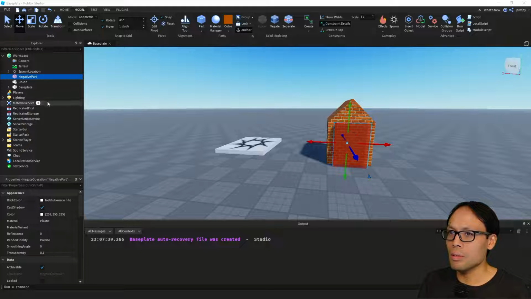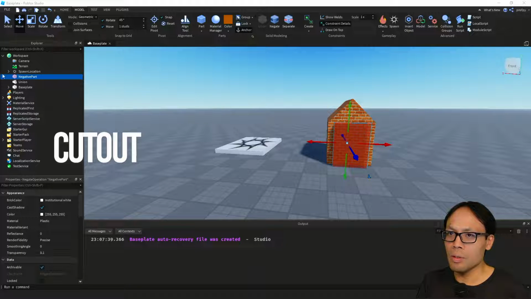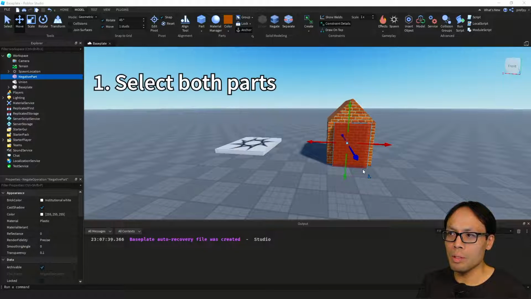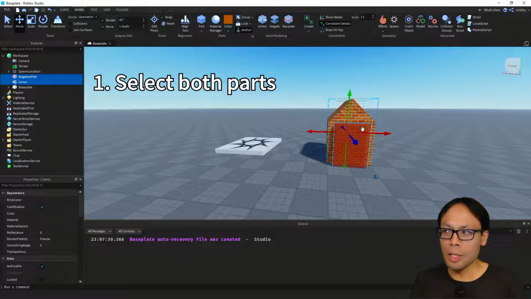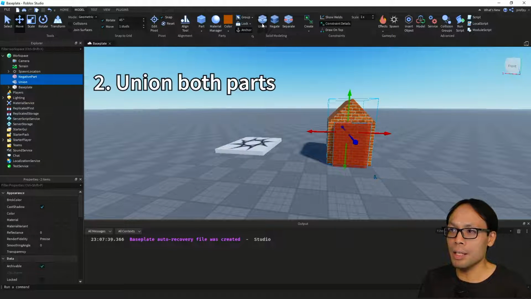Now to cut out this piece from that piece, we're actually going to combine them together. So that's going to create a cutout. Again, I'm going to highlight our negative part, which was the part that we just pushed into the house. And then I'm selecting union here. And what I'm going to do now is combine them together.